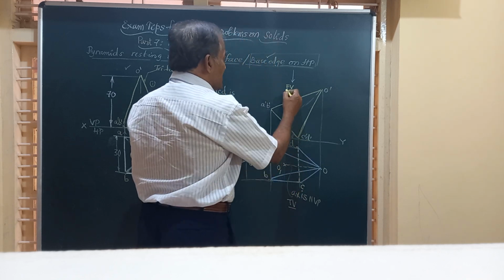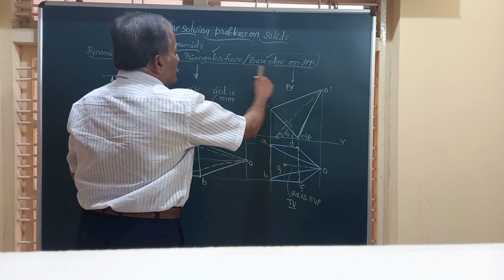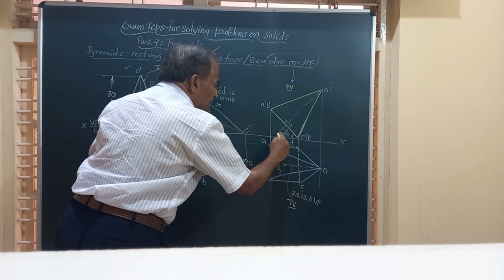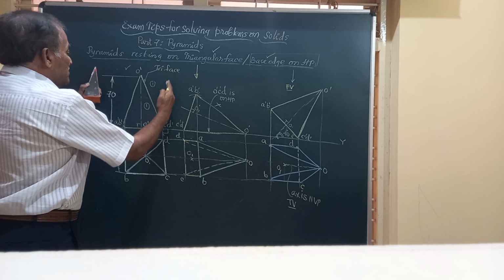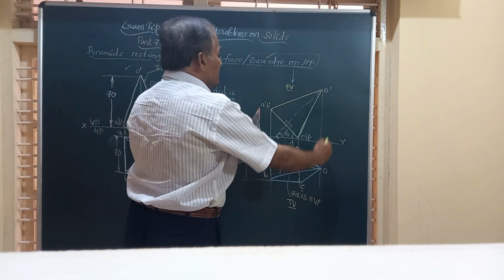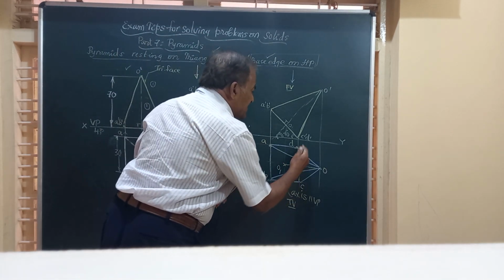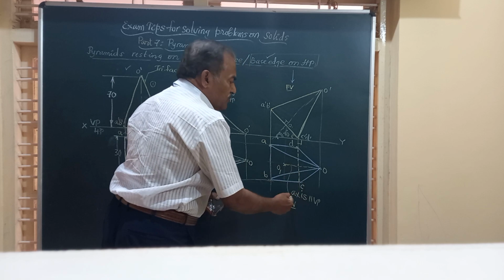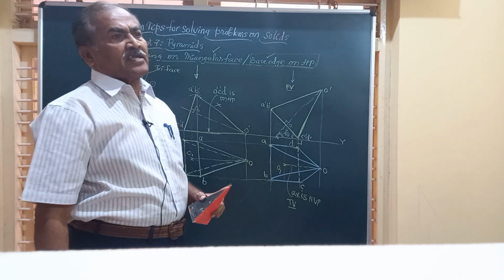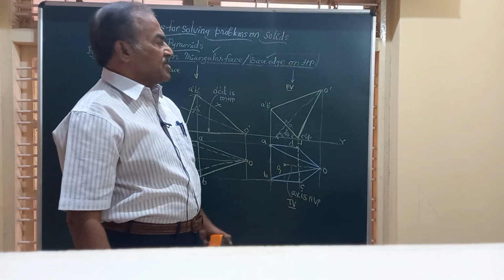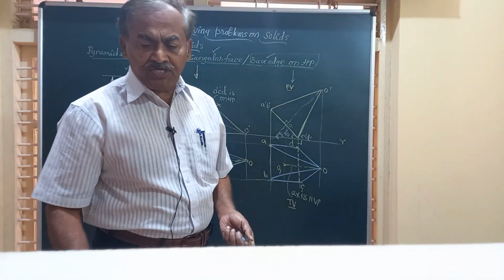This is the top view, this is the front view, and see, if you are writing for this question, resting on one of the base edges on HP such that the axis is at an angle of 40 degrees to HP, then friends, for this you get 1/3 the marks, for this you get 1/3 the marks. In the next step, they may say the edge on which it is resting is now perpendicular to VP, but that has to be at an angle to VP. So we have to redraw this figure and obtain the next position. So like this, friends, we will be able to complete the complete projections of the solid.